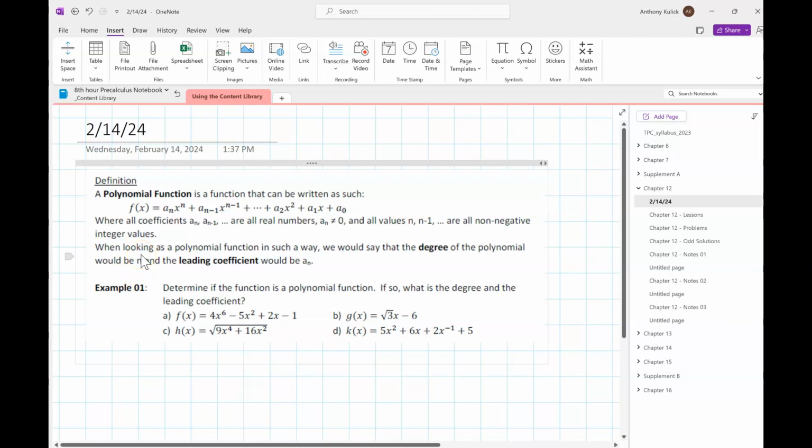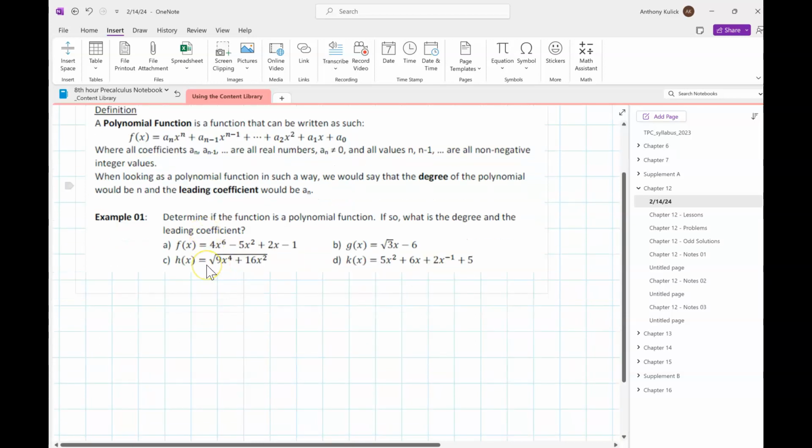When we talk about polynomial functions, we like to classify them by the degree. The degree is the biggest exponent on a variable. So this example up here would be a degree n polynomial. And then the leading coefficient is the coefficient on the biggest degree term. That's called the leading term. So here the leading term is a_n x to the n. And the coefficient there is a_n, so that's the leading coefficient. Everybody good? Sure. All right. Let's check our vocab.